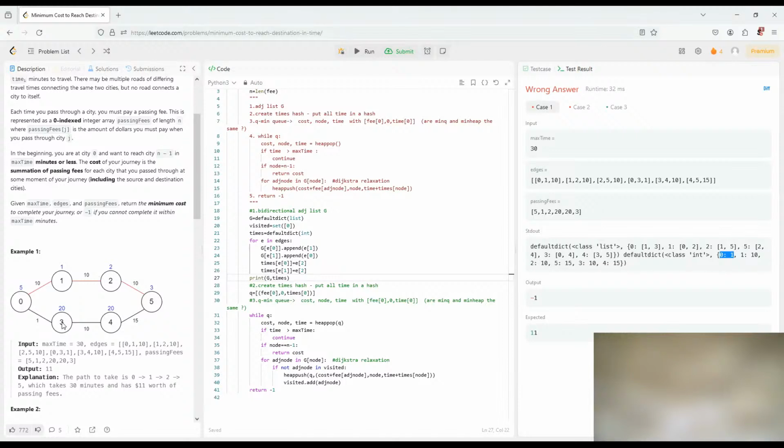Why 3 is 10? Okay, this is something weird with times. Max time is 30.